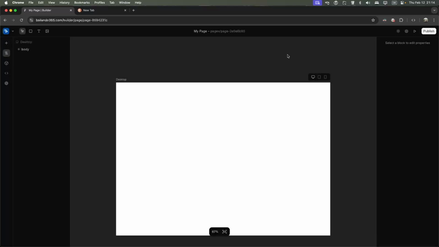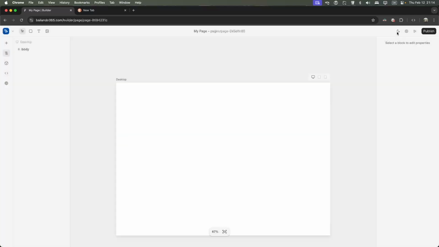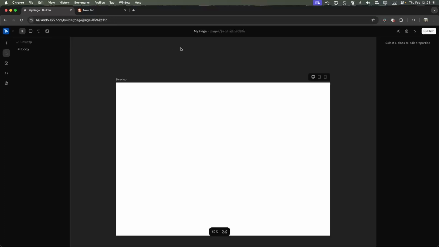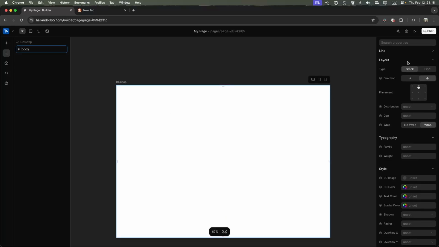I'm going to close this now. We still have our first page to go. Let's check what we have here on the left still: layers, components, code, variables. We'll see how we will be using that or not. Select the block to edit properties, publish. These are the same settings we found earlier. We could switch to light and dark mode, and have a preview of the page, which will also show on the different devices. Okay, interesting. Good, so what do we want to do? I just clicked in this field and it brings up this on the outside here.